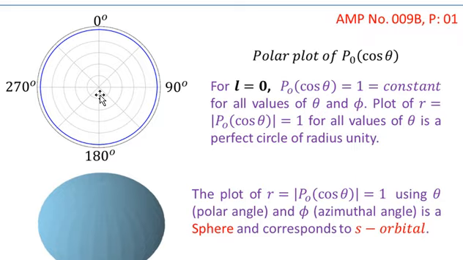And you know that both the x-axis and y-axis in such a three-dimensional spherical coordinate system will be at an angle of 90 degrees and 270 degrees with respect to the z-axis. And here the z-axis is also known as the quantization axis.